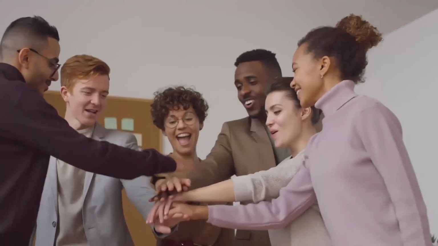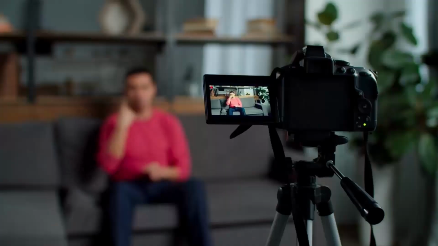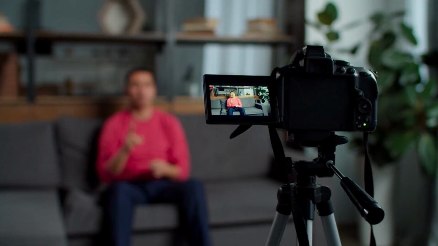People buy from people, and to put it more bluntly, people only buy from people that they trust. So if you are ever going to want your audience to buy anything from you, you are going to spend time creating trust with your audience. And there are quite a number of ways you can do this, but the most important one is to create content that adds value to their life, that solves their problems, where you can provide value in the form of information, education, or entertainment with the content that you are creating.